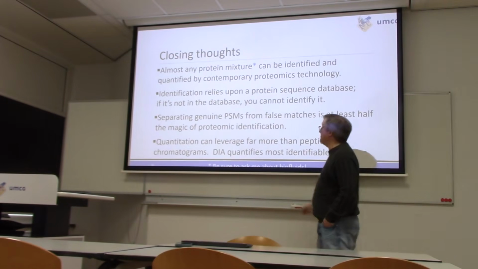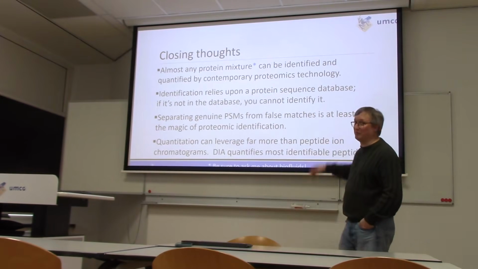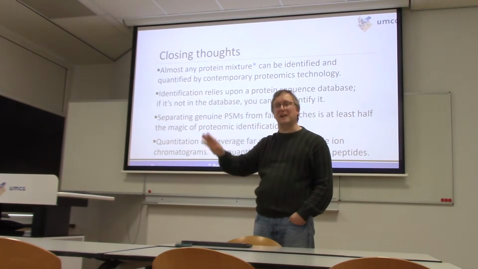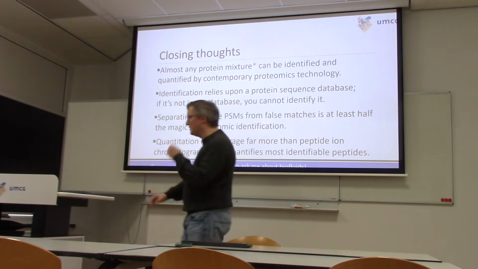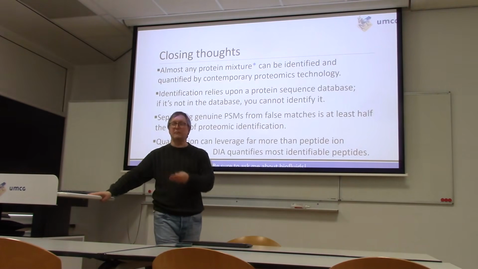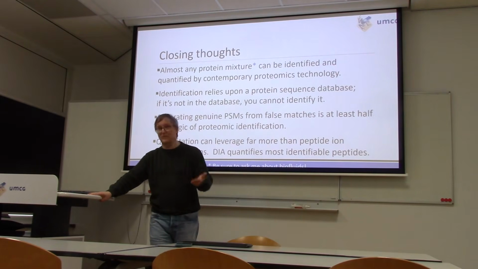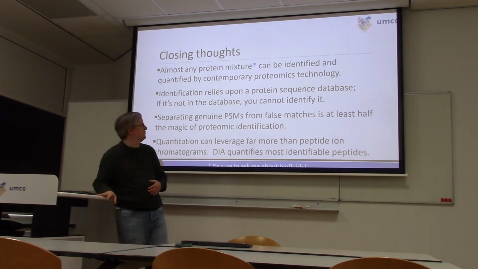Okay, separating genuine PSMs from false matches is at least half the magic of proteomic identification. We used to think of running the database search as the slow part. These days, so much work has gone into accelerating search engines that most pipelines spend more time doing things like figuring out which PSMs will be accepted and quantifying them than are spent in the database search itself. You'll see an example of that after lunch.